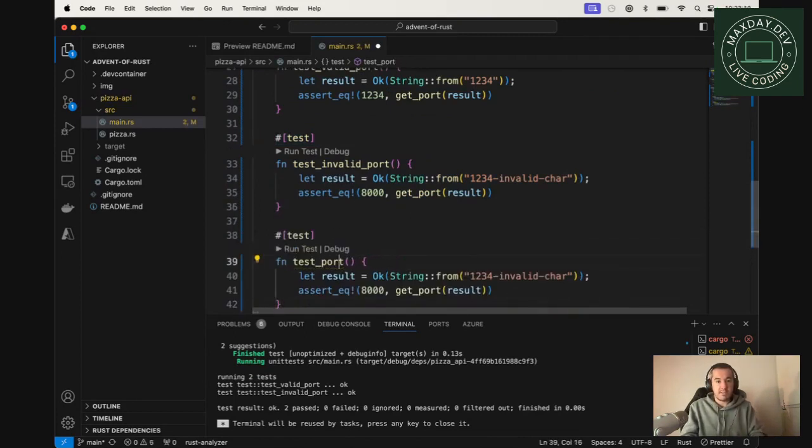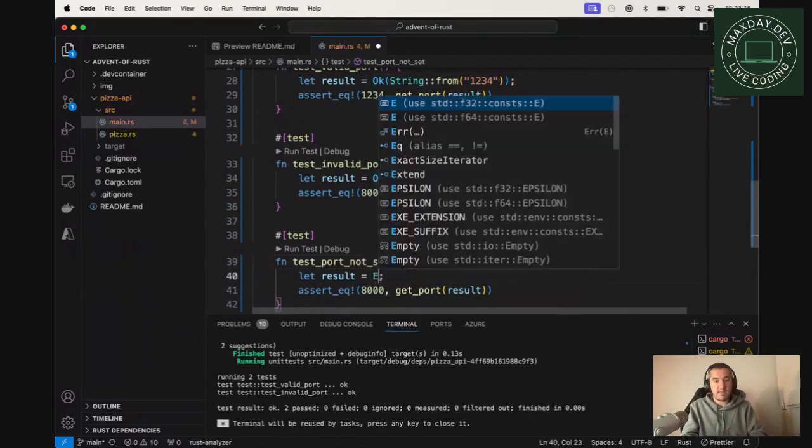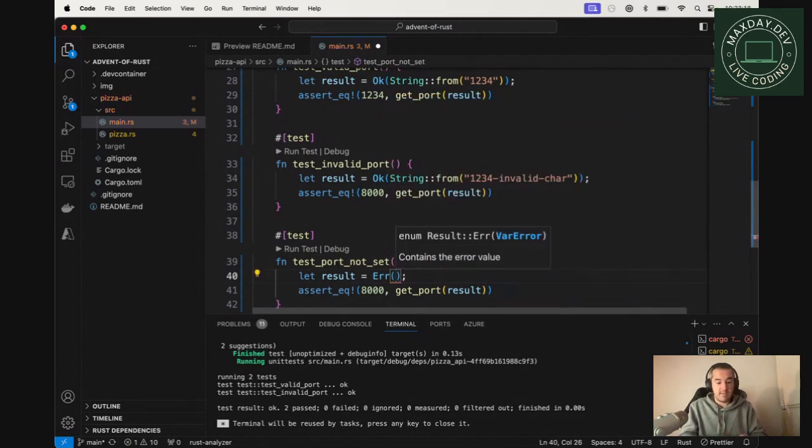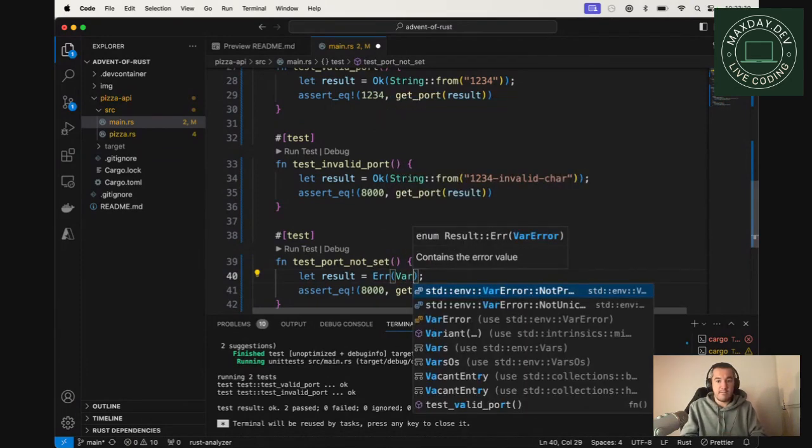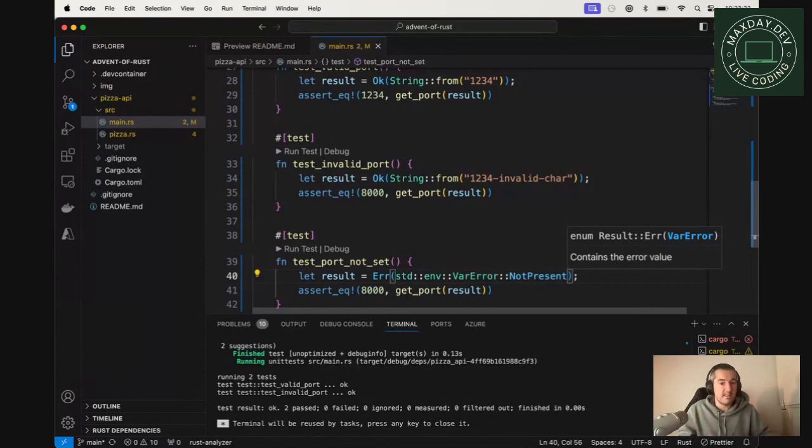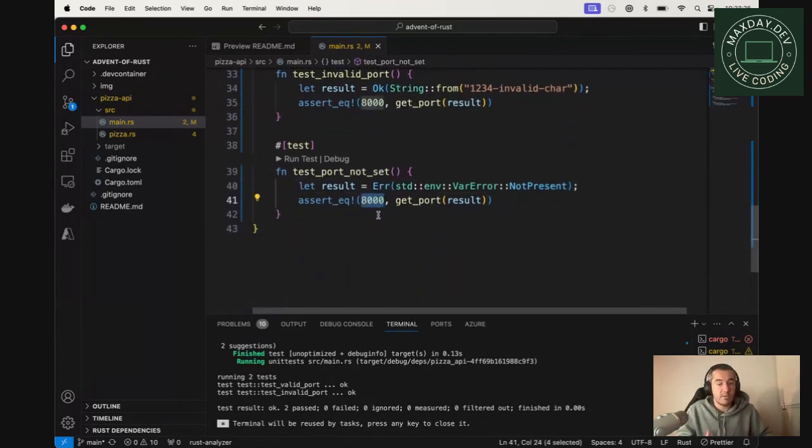So the port is not set, and instead of having an OK, now I have an error. And remember, this is a var error, for instance, the variable is not present. And this should be able to check that and return 8,000.